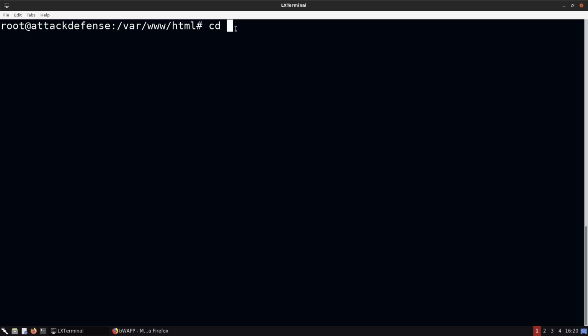So I'll say cd. And by the way, within the terminal, we need to specify cd here because we're changing directory. But based on how the web application works and how directory traversal works within web servers, we do not need to specify that we want to change the directory. We just need to specify how many levels back we want to go.